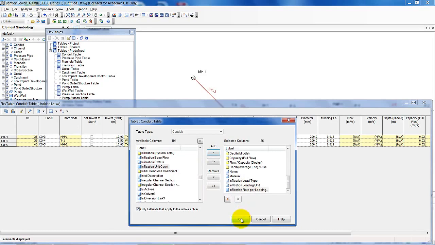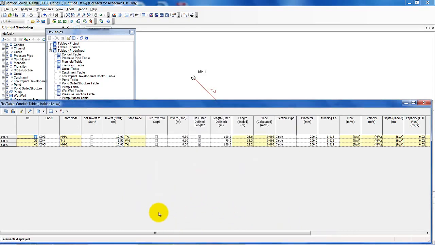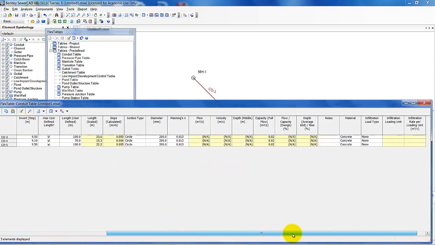Those are all moved over. Those are the last items on this table. And you can see over here that these are yellowed out. I don't have the ability to enter any data in here yet for the infiltration loading unit or the rate. But now I want to have this as link length for each one of these.